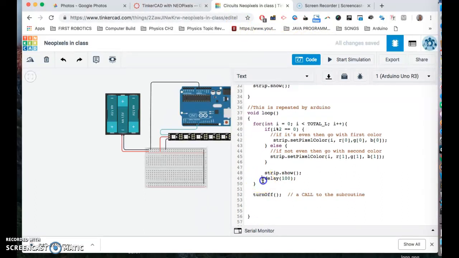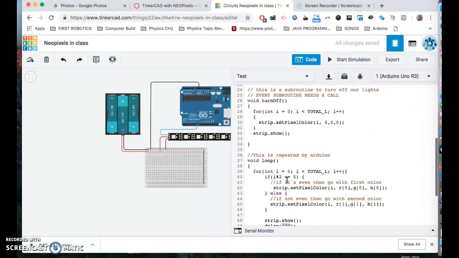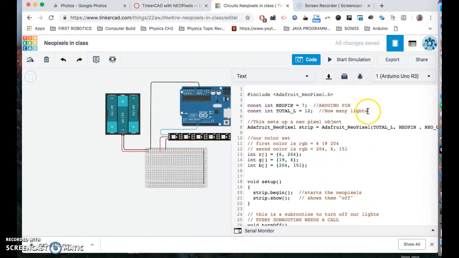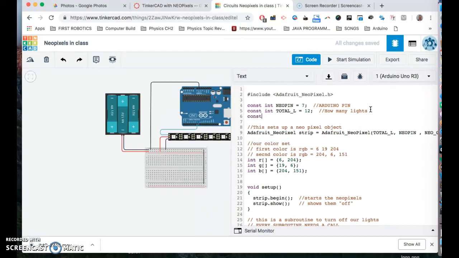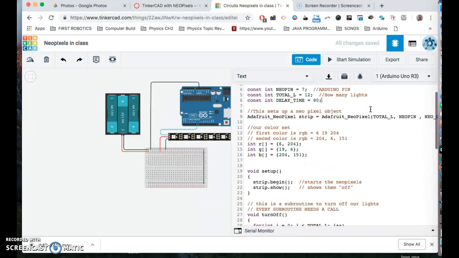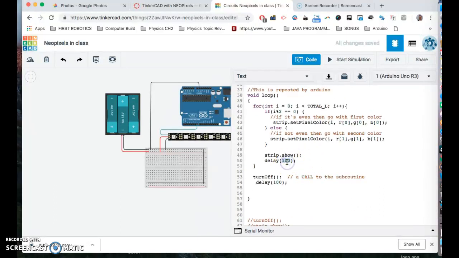See where you said turn off here? You could stick a delay down here. But once I write two delay terms, it's going to be dicey if I want to change the time on things. So I might make a delay timeout here, and we might make that run kind of fast. So I might do something like this.